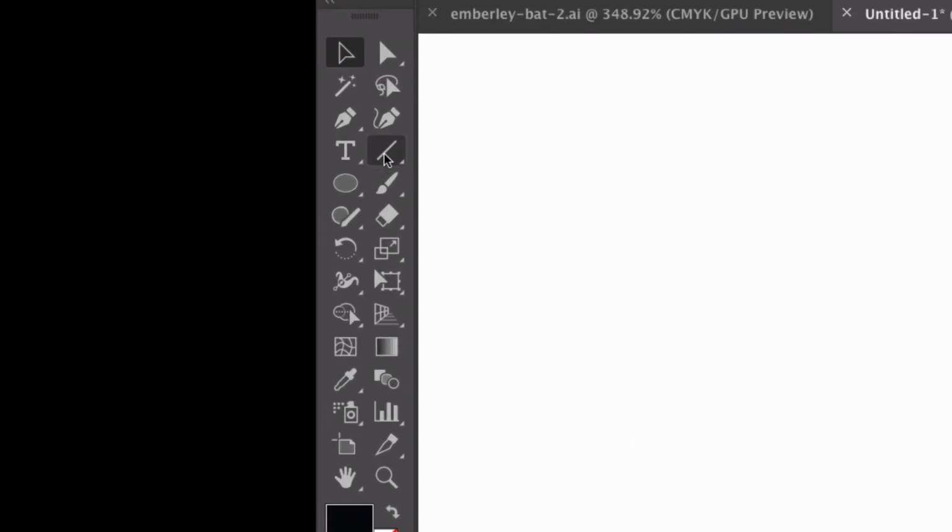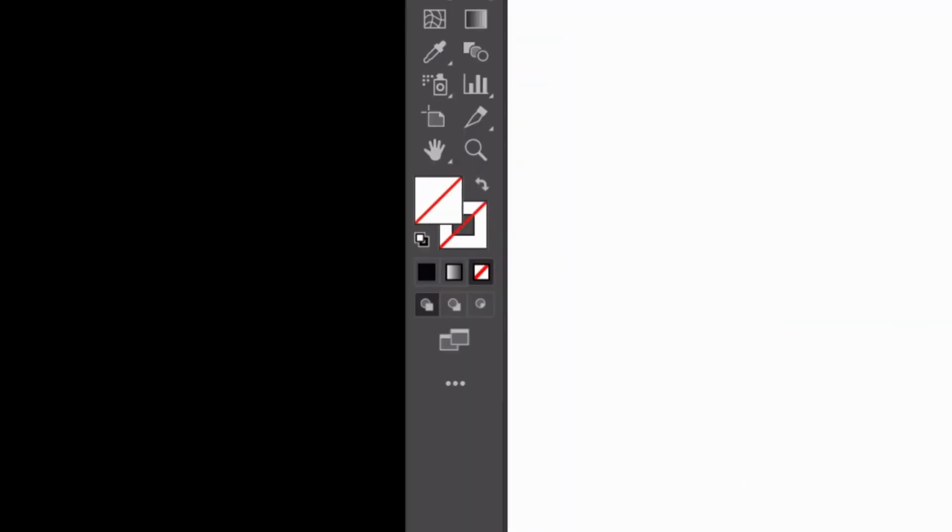So to do the line, I'm going to grab the line tool, which is right here, the line segment tool. And I'm going to click once to start my line segment and bring it down. And you'll see when I did that, it made a line, but my line right now has no fill and no stroke. And I want it to have a stroke. So I'm going to click on the stroke here and set it to be a color. And I have the color there. And you know what? I want this to be thicker.